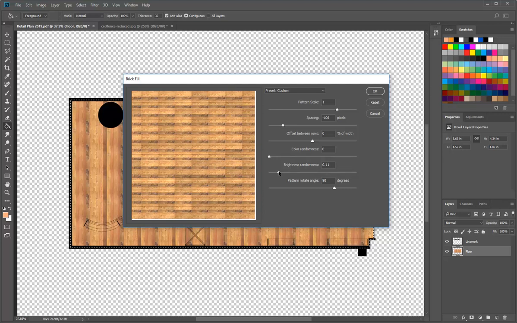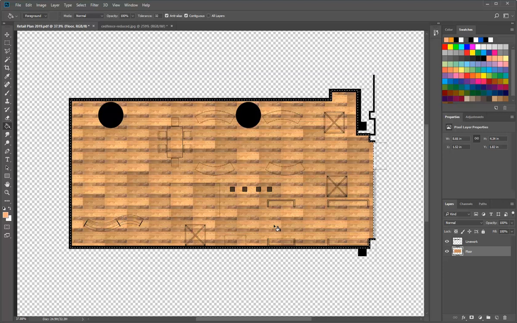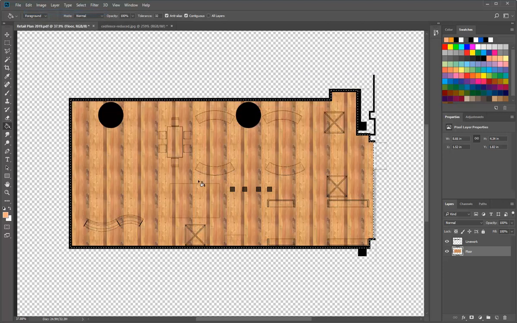Yes, you could, but it would rotate the whole selection if I did it here. It wouldn't rotate the pattern within that selection. That could be interesting, getting a bit of different variation there. No, it doesn't look that good. So I'll do that instead. Yeah, I think that's better.